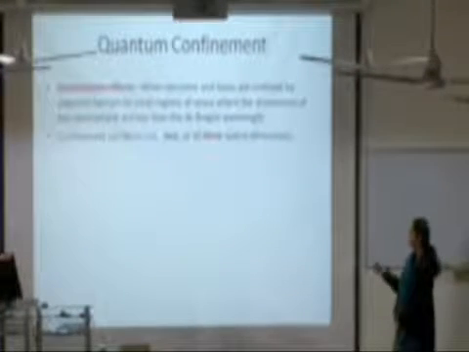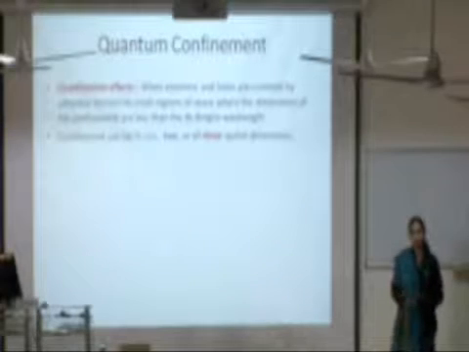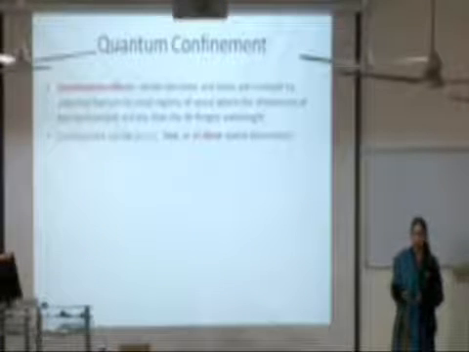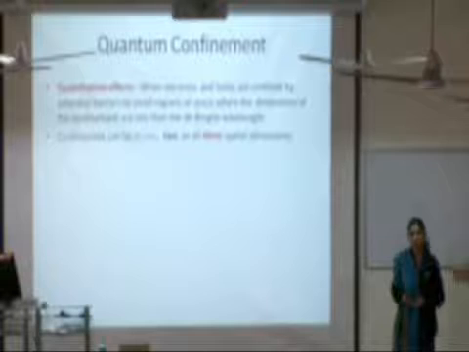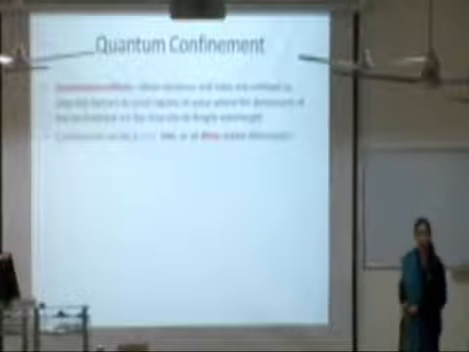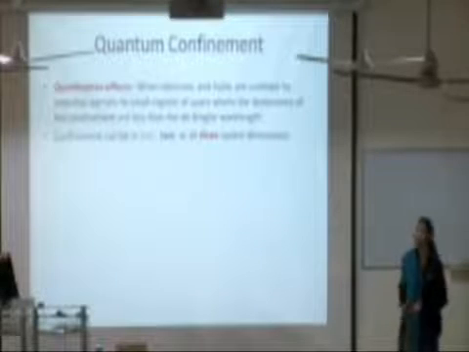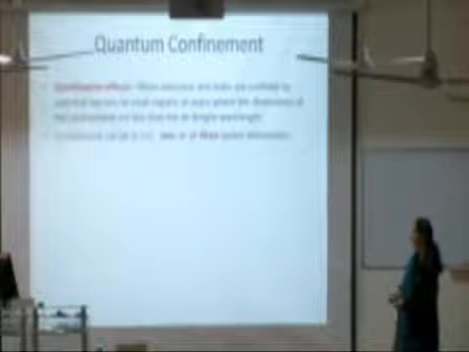Quantum confinement. So I'm going to start first talking about quantum confinement. When you confine a particle to a small region in space, you have to pay an energy cost. And when electrons and holes are confined to potential barriers in regions of dimensions smaller than the de Broglie wavelength, you start seeing quantization effects.